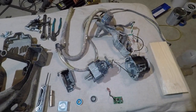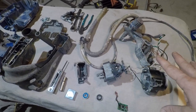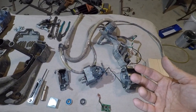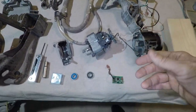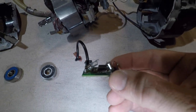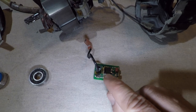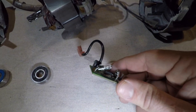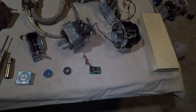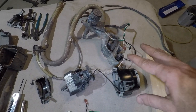Here we have it all taken apart. If you are going to be doing a repair on yours, don't let this overwhelm you. I'll show you how it all goes back together and that'll help you while you're doing the disassembly. Once I got it taken apart, I could tell first things first a fuse was blown. This is a little glass fuse, and I had to break it to bend it up so that I could read the amperage on it. It's a 250-volt 10-amp fuse. After I looked at the fuse, I was trying to figure out what went wrong to cause it to blow.